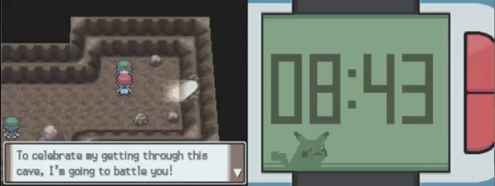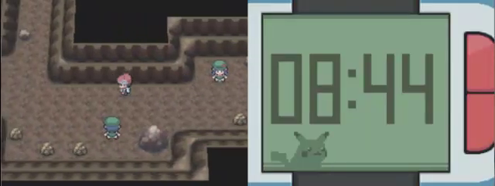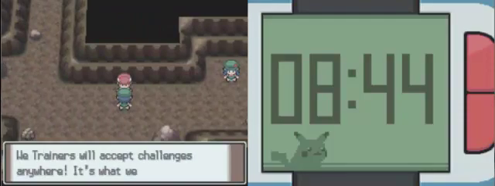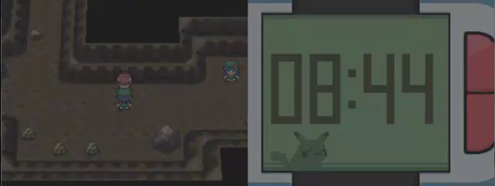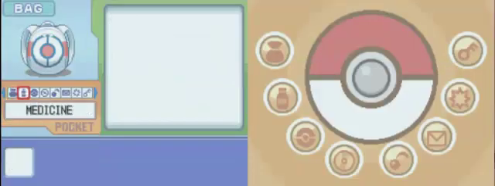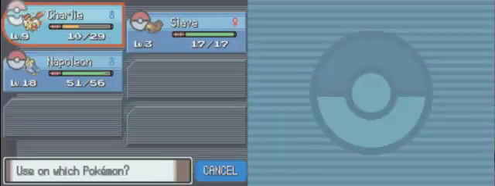Kind of a weird celebratory thing, but okay. And another trainer over here. We trainers will accept challenges anywhere, it's what we do. You don't say. Alright, Charlie is now level 9 after that battle. Go ahead and load up.